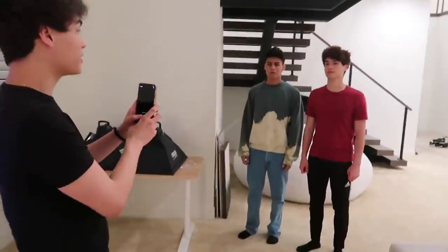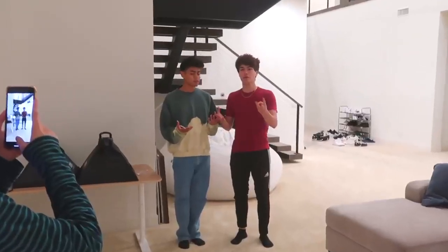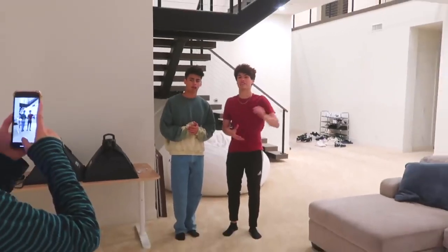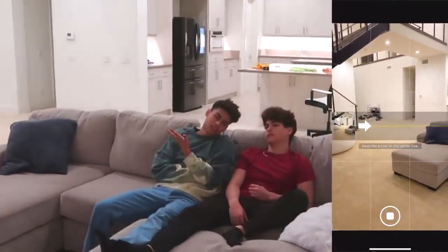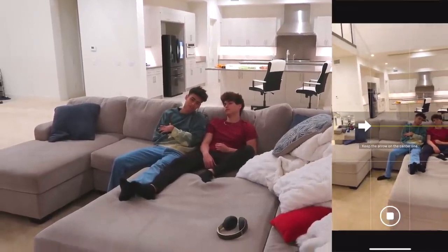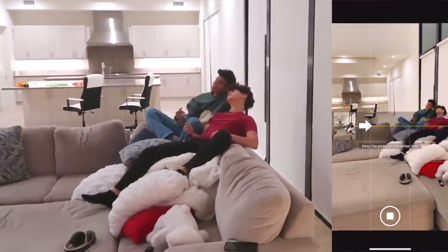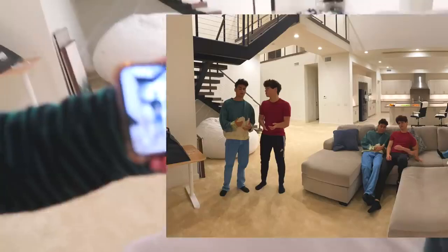For this next photo hack, you can actually make it look like you have a lot of friends — it's more of an advanced panoramic hack. Open up the camera app, have everyone act like they're hanging out, and take three positions: one on the left, one in the middle, one on top of the couch. Now I actually understand how to use this. Here are the results — that looks pretty good, it looks like there's a party going on!